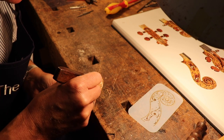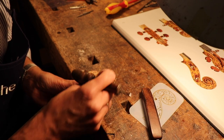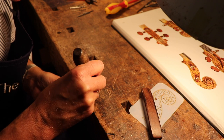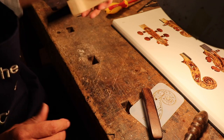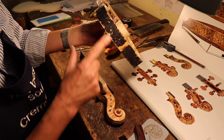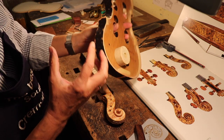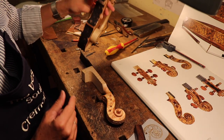By the time you will see this video, the violin will probably already be in the hands of the customer. But I just wanted to show you, since I promised you last video, how that works. And this here are the ribs, right? And they look like this now, okay? So then I take a file, and then slowly, slowly, by filing, comes out all these designs, just like on the original, right?